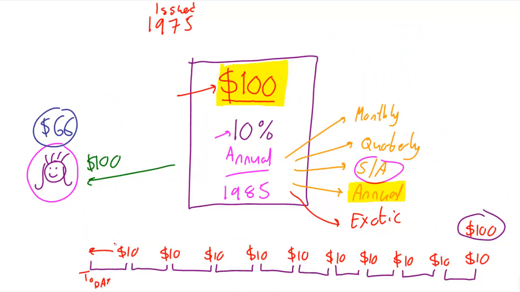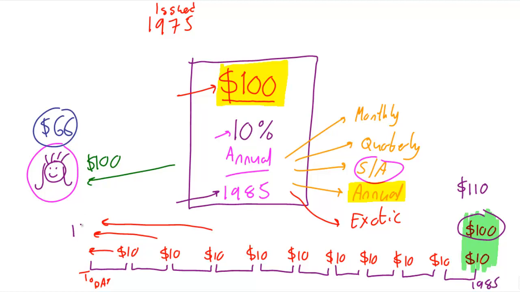So all those payments will be coming to her over time. I won't draw all of these. Okay, so 11 payments coming back to her over the 10 years, with the last 2 payments being at the same point in time. So effectively that's a payment of $110 on the last day when the bond matures in 1985. Remember, we're starting in 1975 here. Okay, I think we've pretty much covered most of what we need to cover there, which is good.